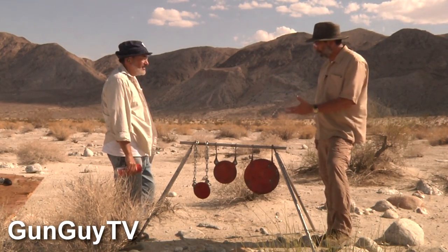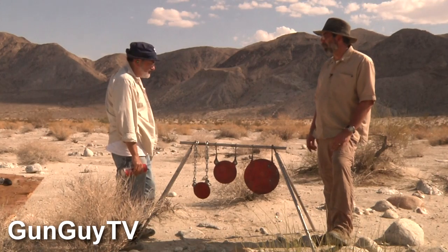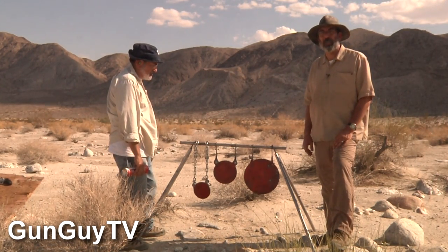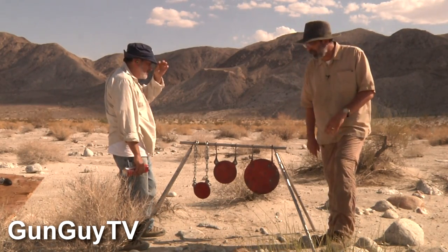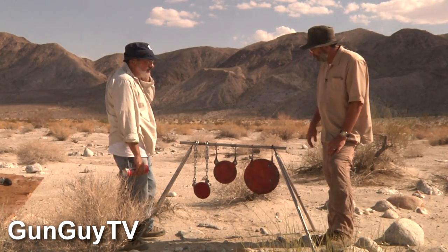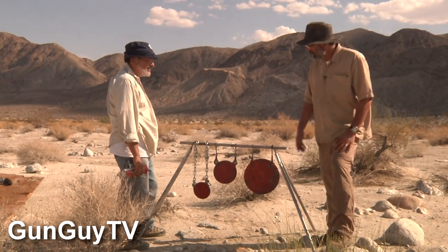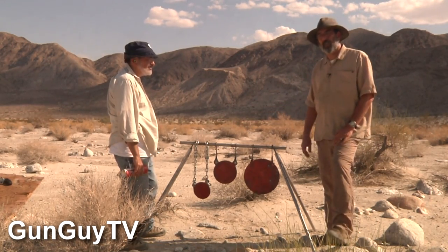Even the Wasr 10 did a great job, I mean, from the bench. It was awesome, and it shot really well. So there's another possibility for you. Now, if you live in California, you've got all the issues with the bullet cage, bullet button, all the stuff we've already talked about. And if you live in the city where the maximum distance you're probably ever going to shoot to defend yourself is going to be, what, 25, 50 yards, and that's a stretch, then I would say any of these rifles are going to be really solid for you.